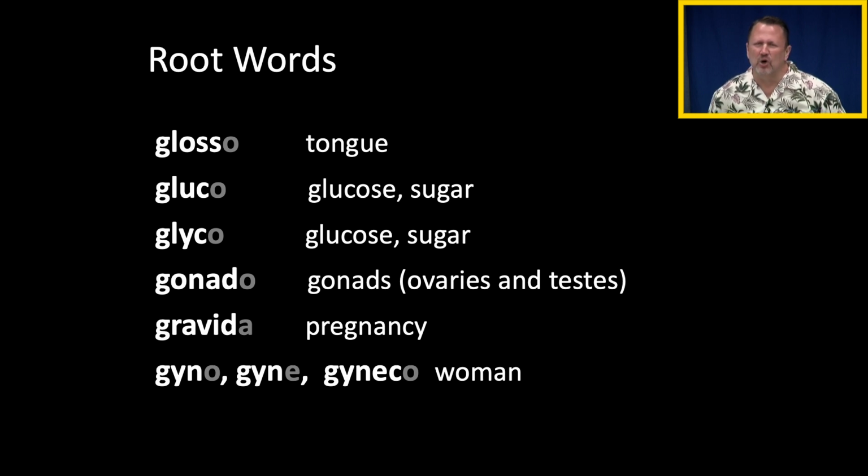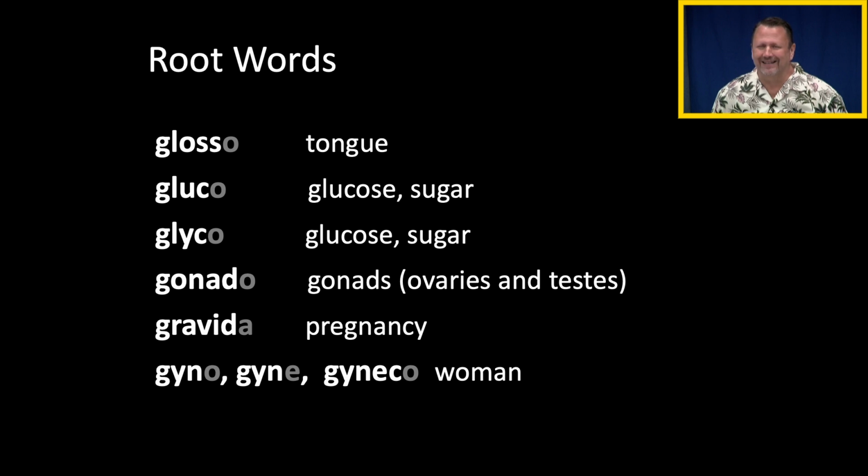Anything that refers to gonado refers to the gonads, and that refers to ovaries and testes as well. Those are the gonads. As the baby develops, they start out with pre-ovaries, and if they turn out to be female, those ovaries will stay in place. If the baby starts being subjected to male androgens like testosterone, then the ovaries will change and develop into testes. And so those are all the gonads.